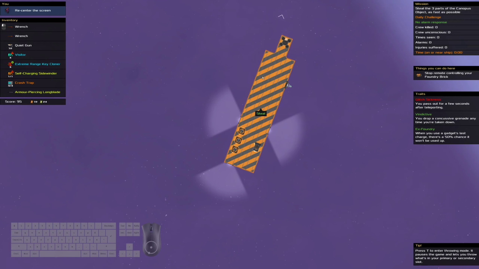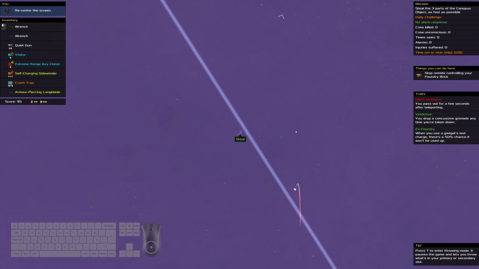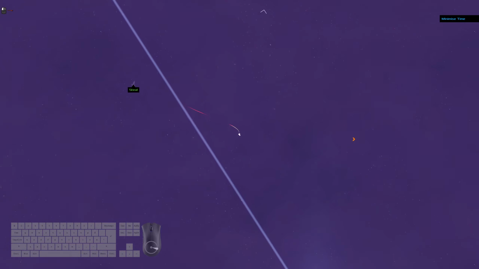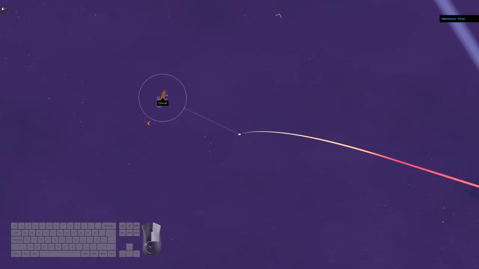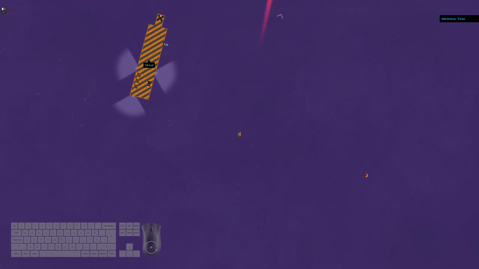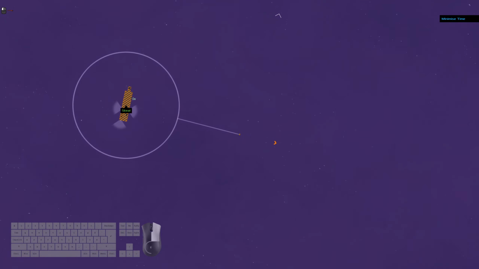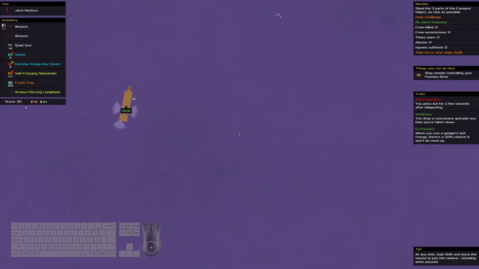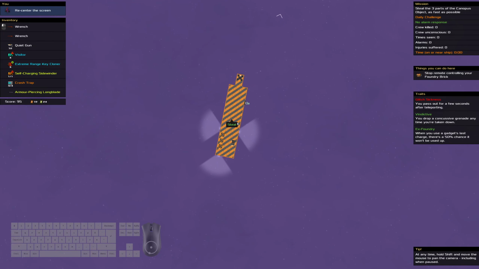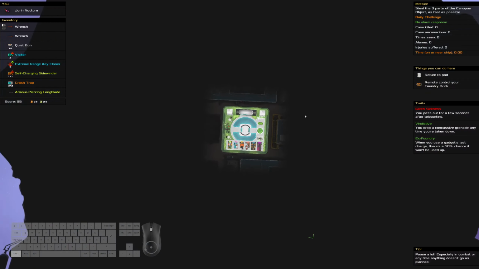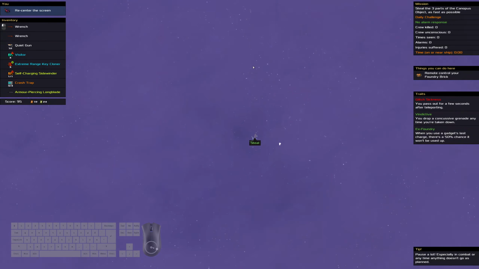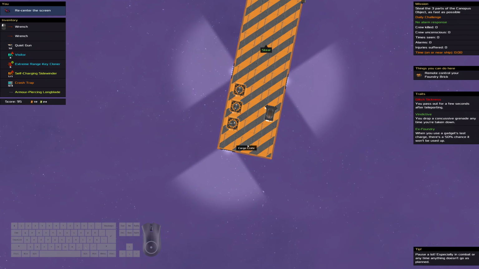Where is the crate? So rather than doing the traditional thing of lining it up just right and going for it, we'll be going to about double this radius is what I was doing, and then line up where we want to be, zoom out, and then accelerate super fast into it. That does require knowing where the target is, though. Which I think means I need to not be remote controlling. Okay, target is right here in the middle.